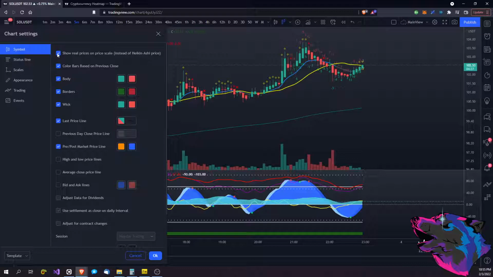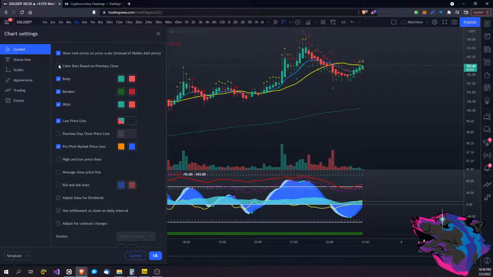Well, okay, anyway, so basically what it'll show is when you get, let's say something like this, typically this would be red. And you just see straight red down, straight green up, straight red down, straight green up, a little bit of red, straight green up. And the show real prices on price scale shows the actual price right here. Oh, I'm thinking of something else, sorry. This guy. You'll notice, watch this guy with the red X right here.